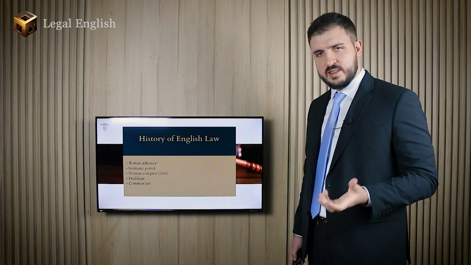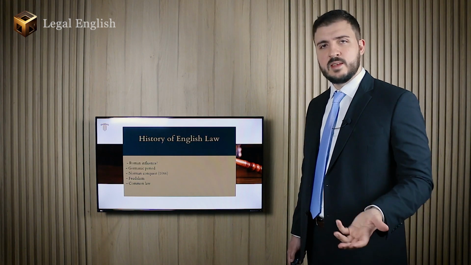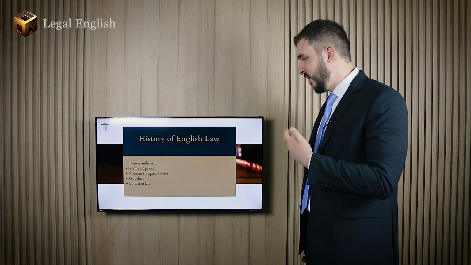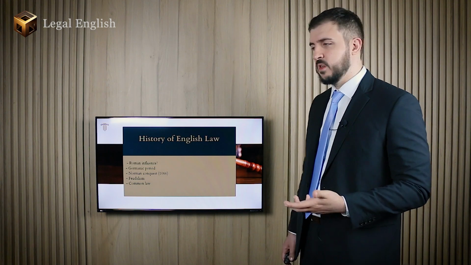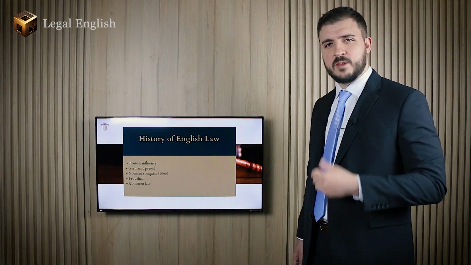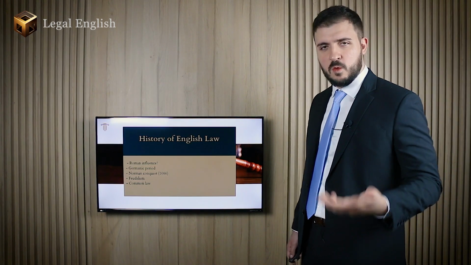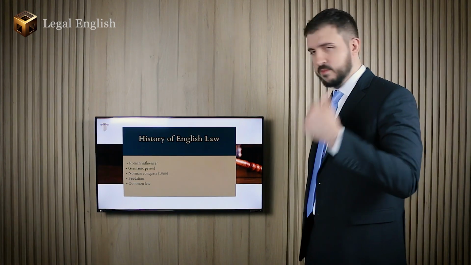So in 1066, in the Battle of Hastings, the Normans took over England and instituted French as the mandatory language, which is why a lot of early English law will be full of French terms. So you have the Champ d'Étoile during the reign of Henry VIII. You have autrefois acquit, autrefois convict, which stands for double jeopardy in old legal English. We'll go over that when we study criminal procedure and civil procedure.